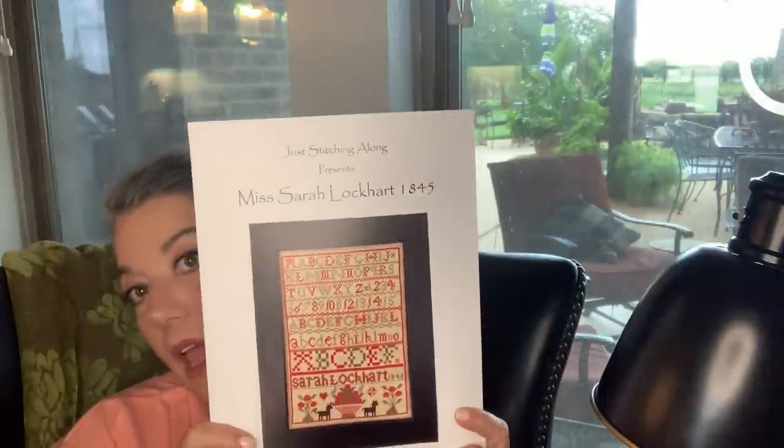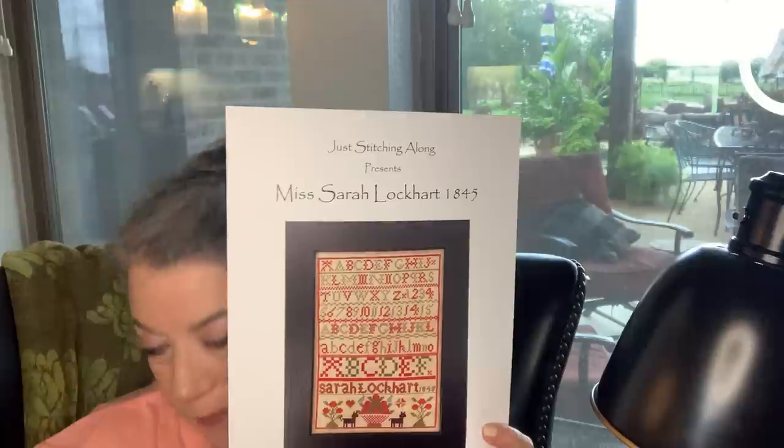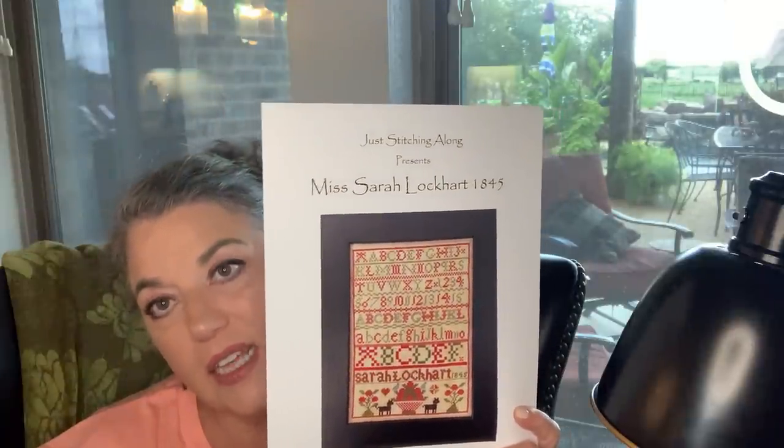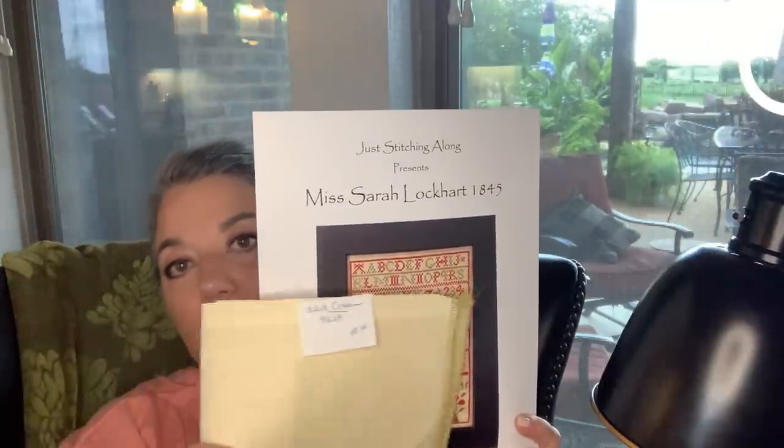So I did not get started on my Miss Sarah Lockhart, but I did pull the fabric and the threads. I tell you all the time to look at your stores, at your L&S's, they'll have a little bin usually that has small pieces. This one was in there. It's a 32 count 9x9 cream. That's what I'm using for this. It was a couple of bucks. Was it $10? I think it was less than that even, maybe half price of that. But anyway, I like these. If I want to try a different count or a different color than I usually use, these are great little pieces to grab and try and see.